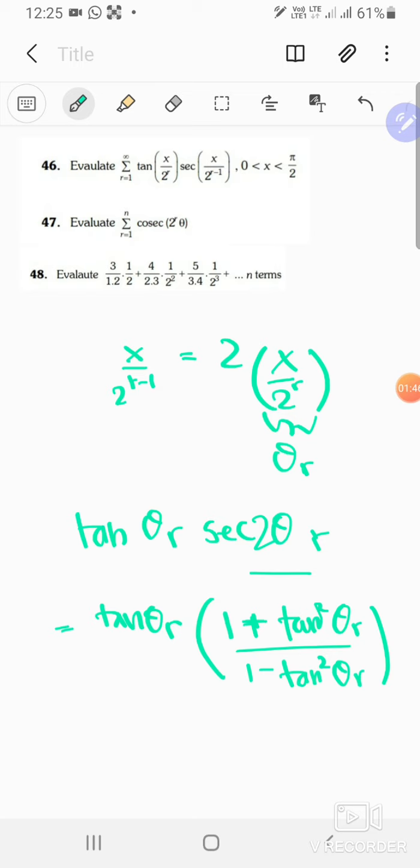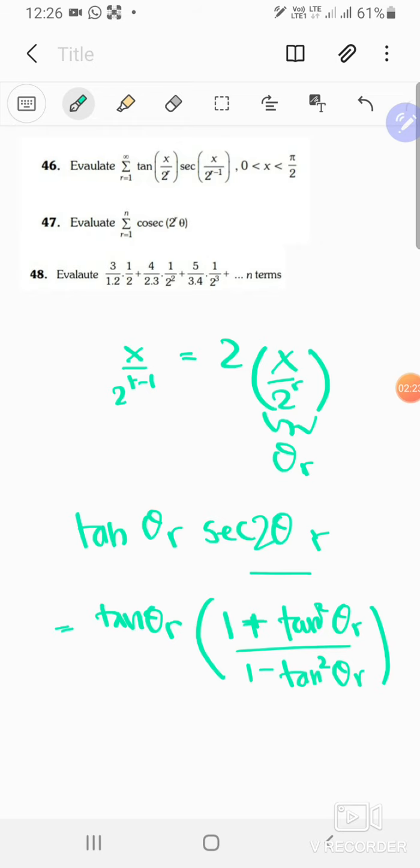Now what do we do? So tan theta r minus 1 upon tan theta r, no, that won't work. We need to telescope this. So let's see if we can somehow make sense of that. You can already see that over here theta is always in a geometric progression, right? So you will have theta r, then 2 times theta r, then 4 times theta r, then 8 times theta r, and it will keep on going like that.